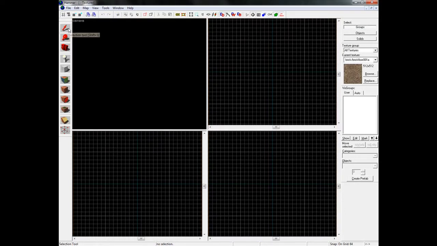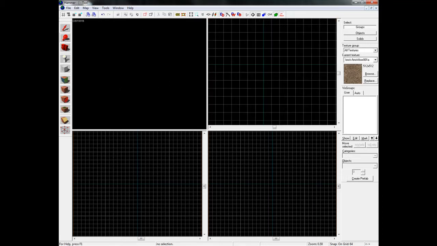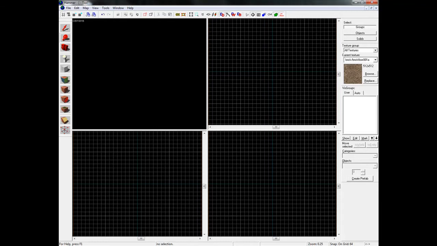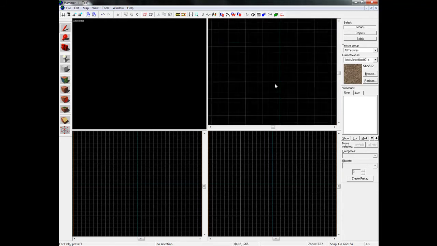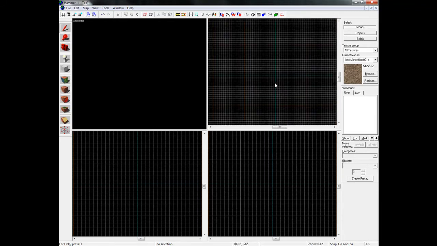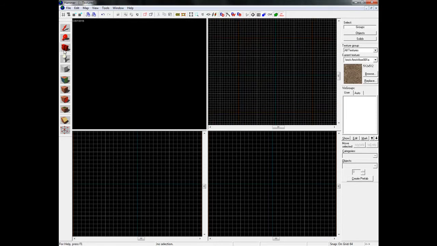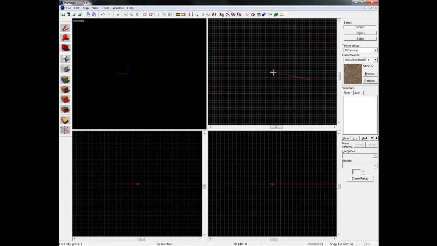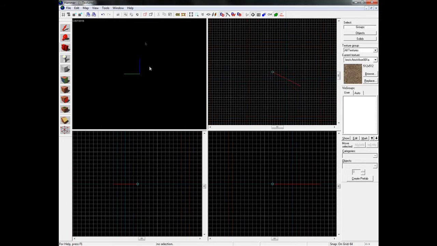Alright, I'm going to just show you the UI, the user interface, real quick. This is a selection tool. Use it to select stuff that you create. This is the magnify. You click it and it just zooms in. You can achieve the same effect by scrolling in and scrolling out. So, this is the camera tool. Again, not a very useful one, but you can use it to drag your camera around, which you can do other ways. Entity tool, I'll explain more later.